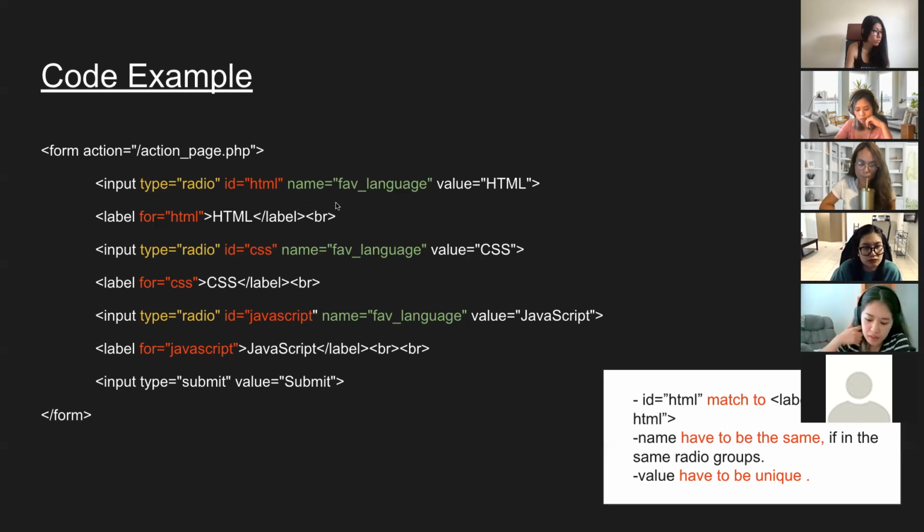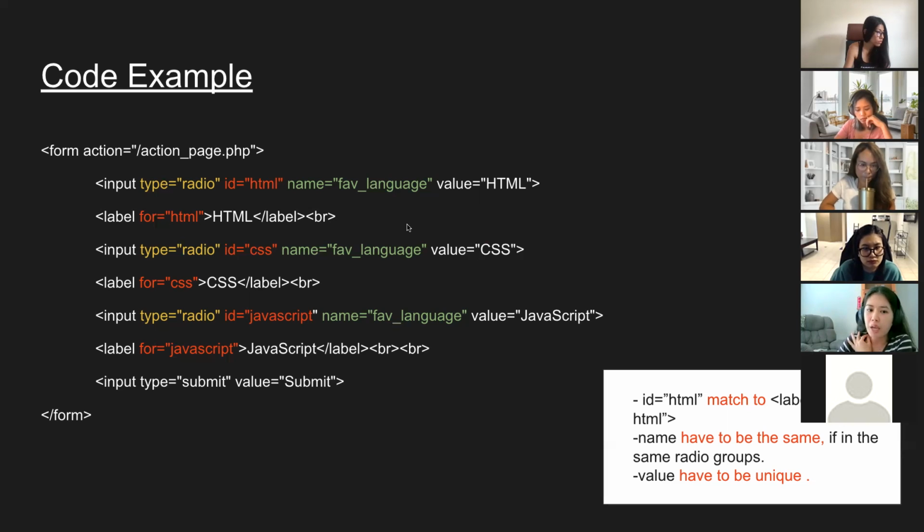Okay, and for example right here, they have the same name and a different value. The value of the first is HTML, the second one is CSS, and the third is JavaScript. The user is not able to see the values and the names. This is just behind the scenes.